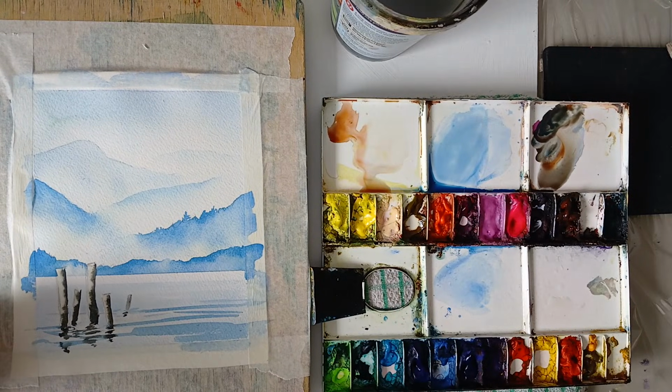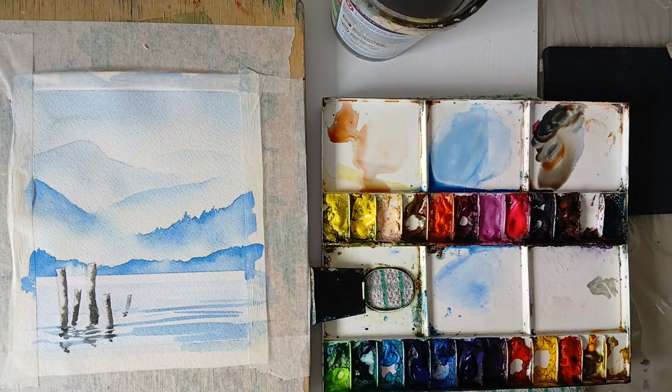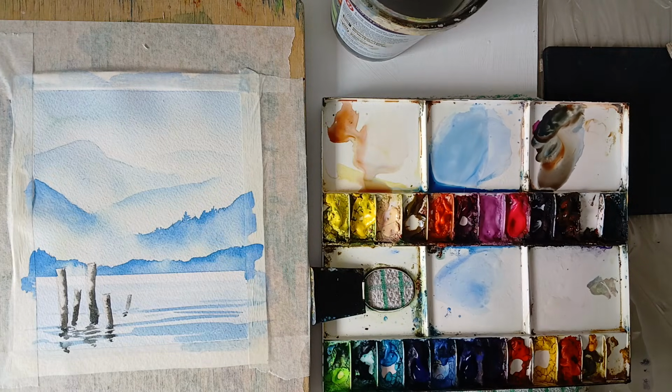And you can see that we suddenly have a few little posts, as simple as that. So that's another little tip for you for watercolour. It's just softened through, and it's just letting the water and the paint do the magic. That's what I think watercolour is about.